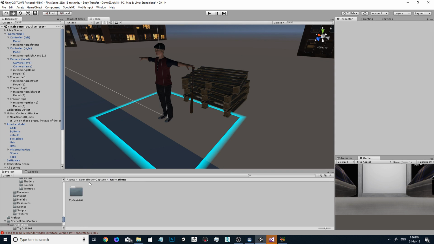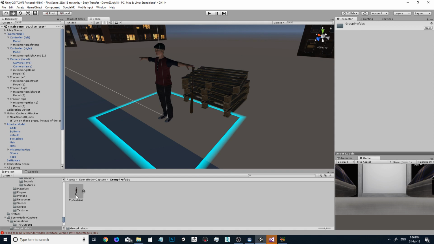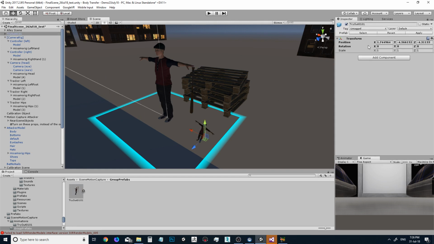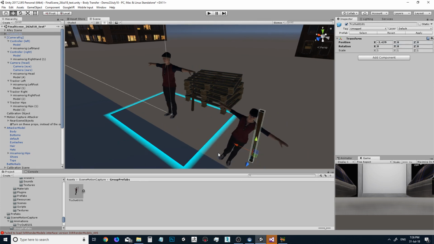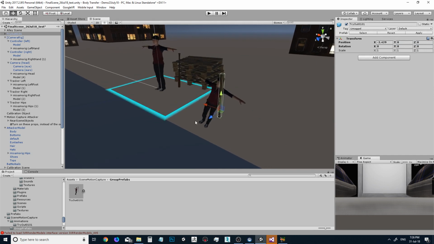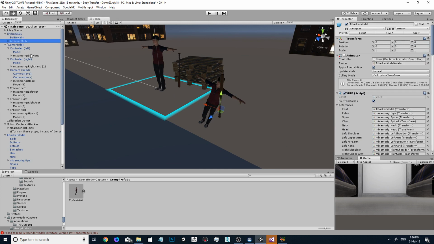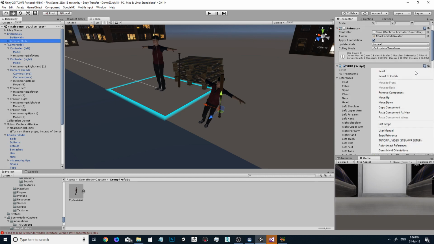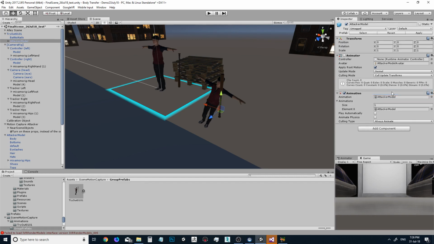But all you need is to drag the group prefab, add it somewhere here, or 000, to test it. It will appear like it's not in the right position, but if you press play, he should appear exactly where he's supposed to. So for example, here, when you add in the prefab, add it into the same parent object as the animation, as the captured objects, and remove every component that you don't need that is not animation.